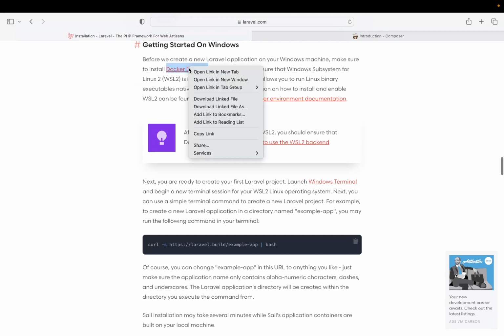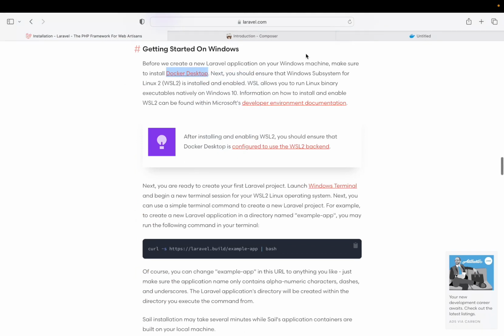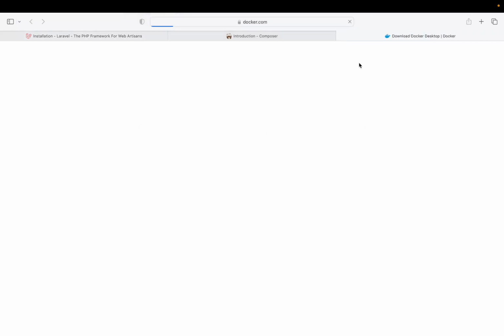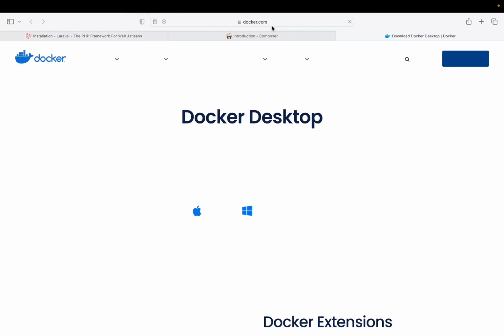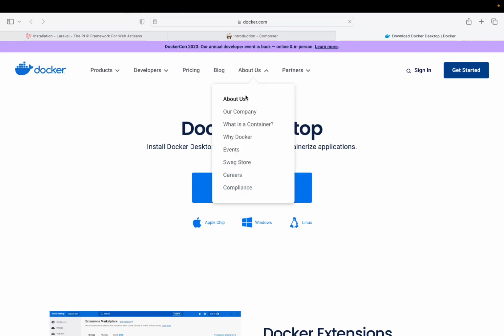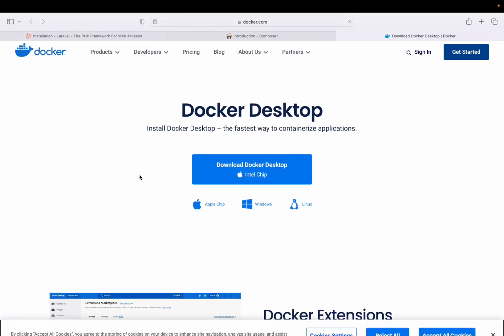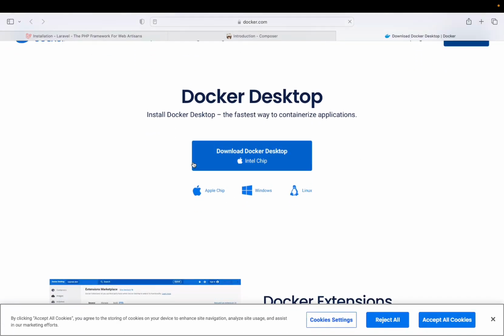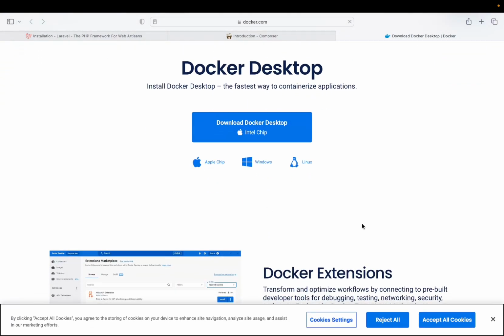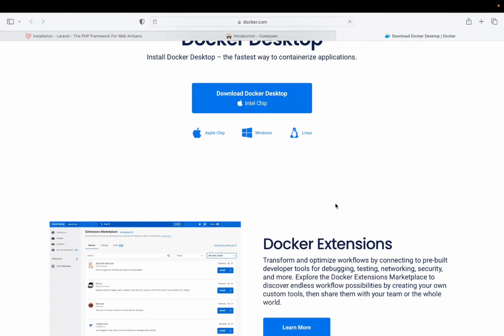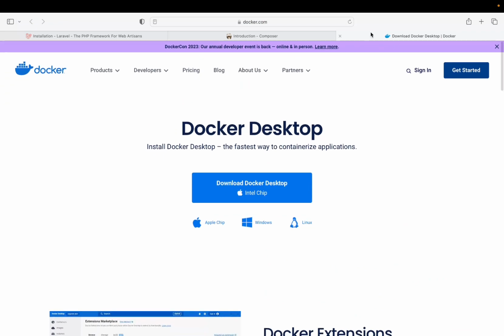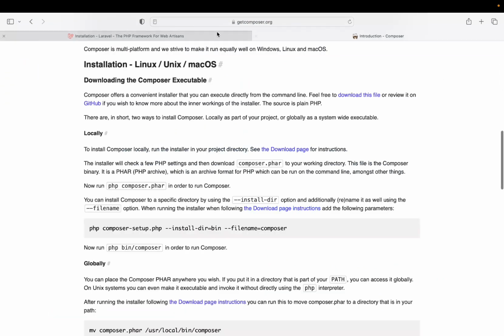Here are the instructions on the official website of Docker. But for me, I'm not using Windows, I'm using Mac, so these instructions won't be necessary.